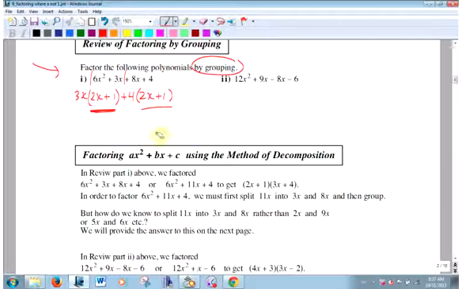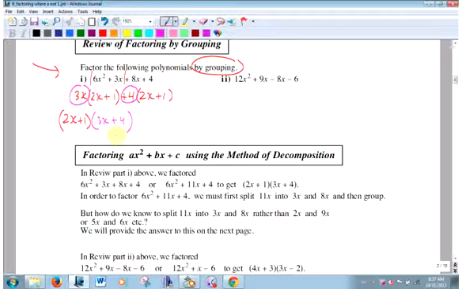Okay? And this was like the beginning of yesterday's lesson. We gave you some of those and said, factor it. What's the greatest common factor? I got a 2x plus 1 here. I got a 2x plus 1 there. Take it out. Okay, what do I have left? 3x and 4. Okay, so that's what we did yesterday.